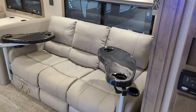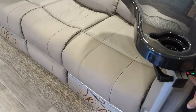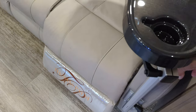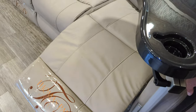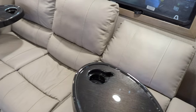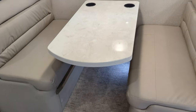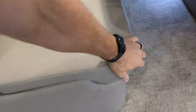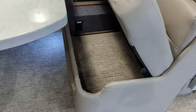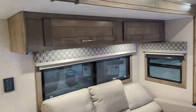This is optioned with theater seats — those are power, each end is power, and it goes pretty much lace flat. It's heated and massaging. These are by Villa — in my opinion the most comfortable theater seat that I carry, even compared to the Integris. Really nice dinette — a dream dinette — that'll convert into a bed, nice and easy. Dynamax has done a great job offering storage underneath both of these; you simply lift them up. There's power underneath, two seat belts there, two seat belts on our theater seating, and two up front of course.